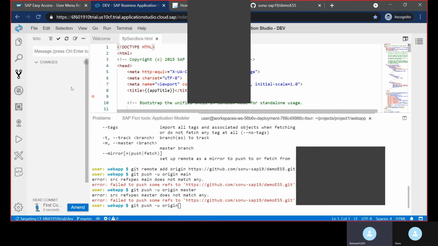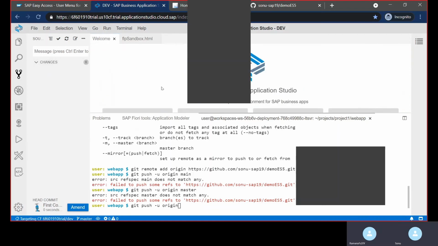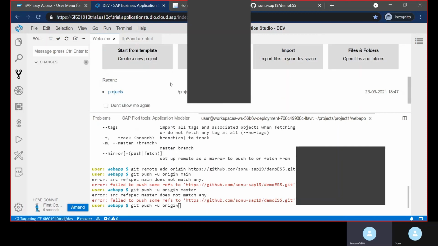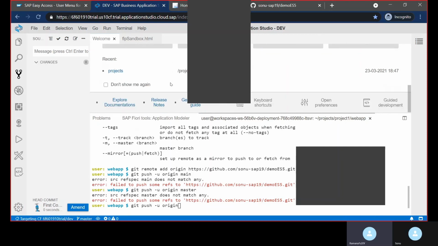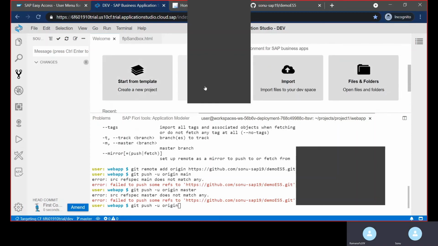One easy way for anybody to use it the second time is to come back on the left side and click on the welcome page. You have the tab FLB sandbox, the page where the code editor opened. So you have the first page, welcome. Here, if you scroll down a little, you have the clone repository option tile. Start template is one option. For the second option, scroll down a little. That option you have to select.